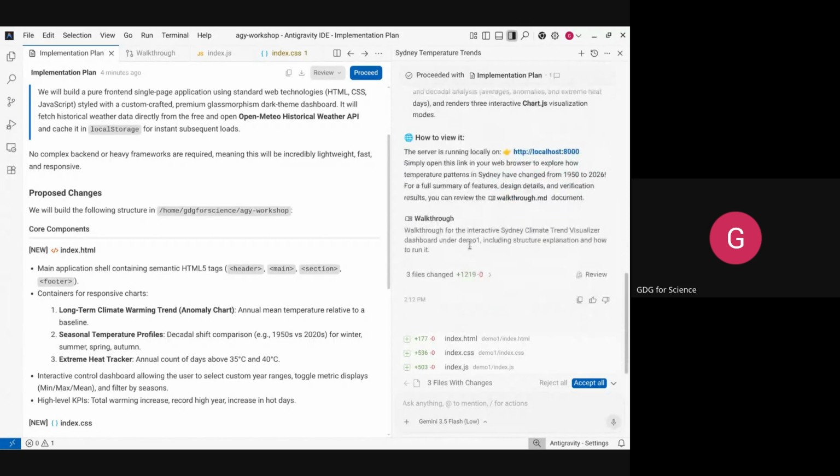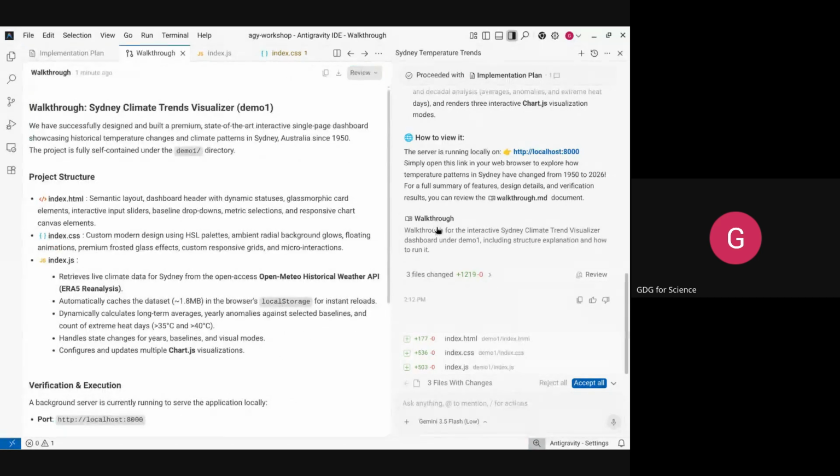So it says it's created this walkthrough document. All these documents it creates, the implementation plan, the walkthrough, are kind of temporary items. They're files that get created on your computer in some sort of temporary directory, but you can save these. They're called artifacts, and you can save them as you want. I think there's a button up there called export artifact, and you might want to keep this as a README in that file or something.